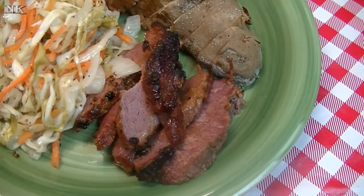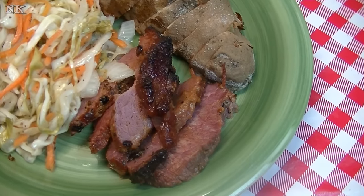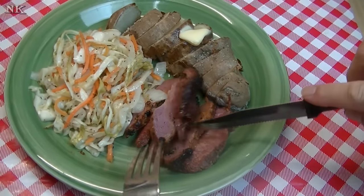So this is just another little way that you can think outside the box to have your St. Patrick's Day dinner celebration. We don't really do a big deal, but it's always fun to observe it because St. Patrick's Day, you know, it's just a little bit of fun.